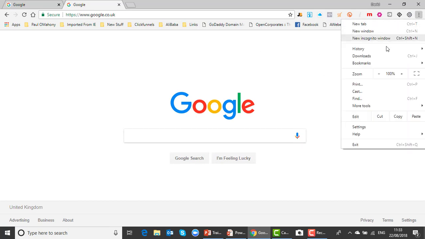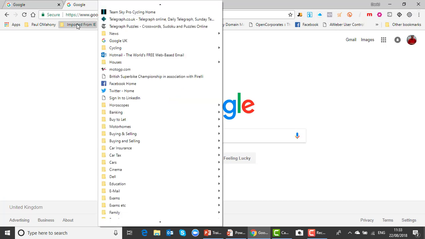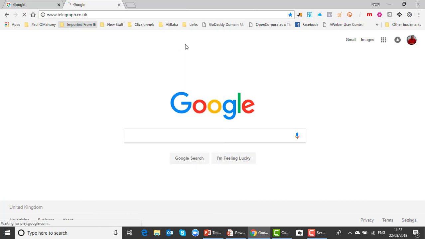So the next one is print, and if we look for a page which has got some information on it, let's have a look at the Daily Telegraph website.